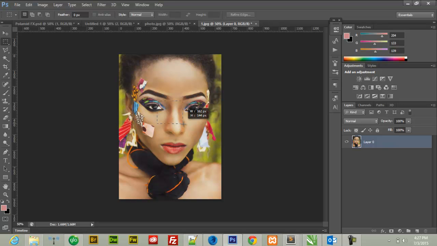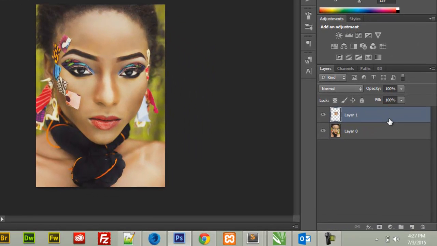So I'll just create a selection of about 200 with one. Yeah, this is cool. So this is what we do. Create a selection and hit Ctrl J to duplicate it and create another layer from the image. As you can see, the selection is gone, and in your layers panel we have a new layer, Layer 1.